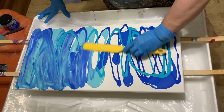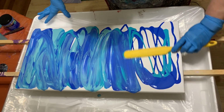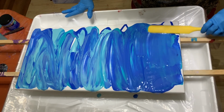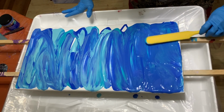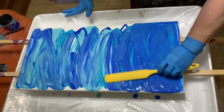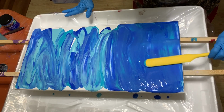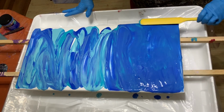Let's just get it all together here and then we'll go from there. I wish I had better swiping or manipulating tools, but I haven't found any that I really like. They all leave kind of dry patches.